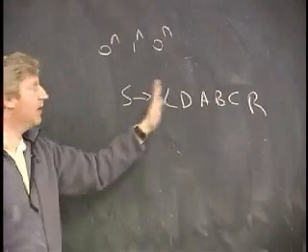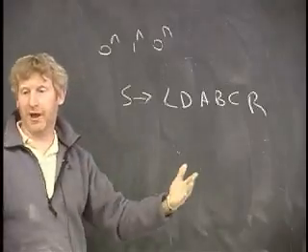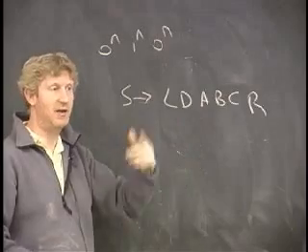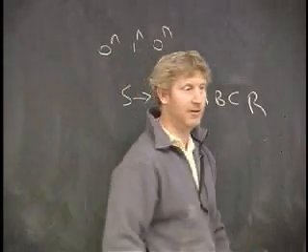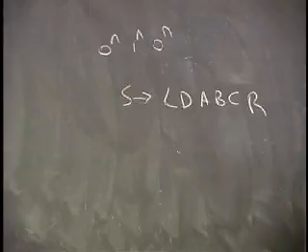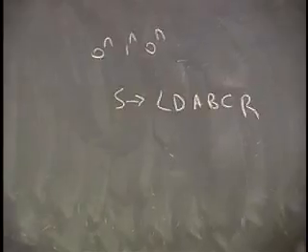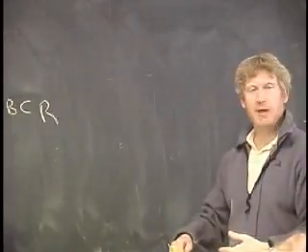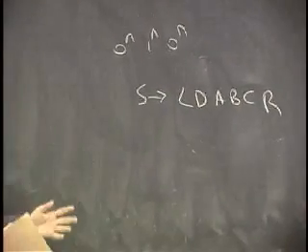Here's what's going to happen. The duck's going to go from the left to the right. As the duck goes and it sees an A, it doubles the A. I see an A, I'm leaving two A's behind me. I see a B, keep going. I'm leaving two B's behind me. I see a C, I leave two C's behind me. I see the right end. Maybe at this point it'll just go right back to the beginning. Let's make it nice and easy. It goes right back, doesn't do anything.